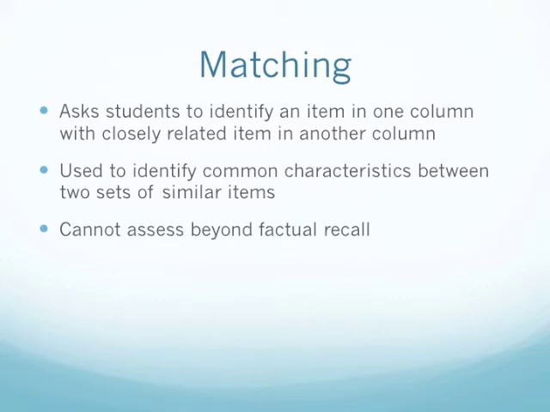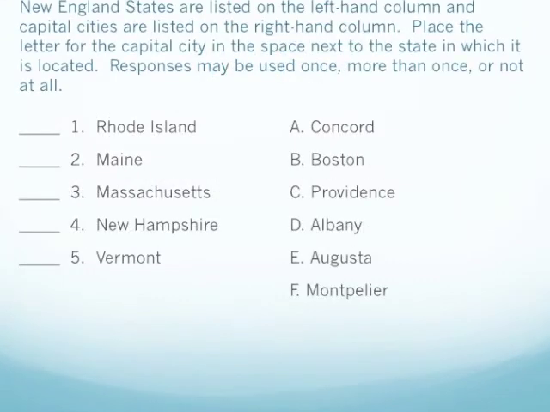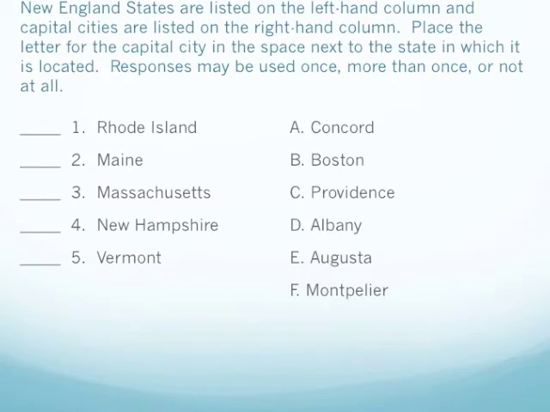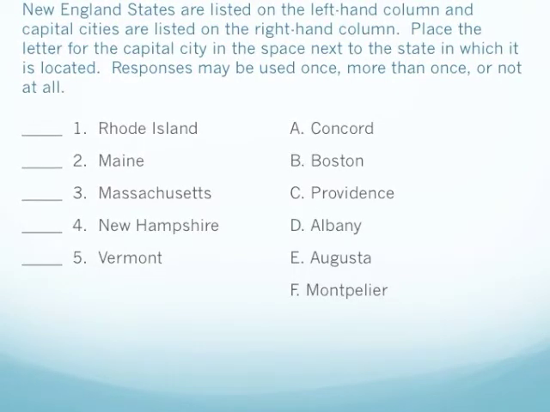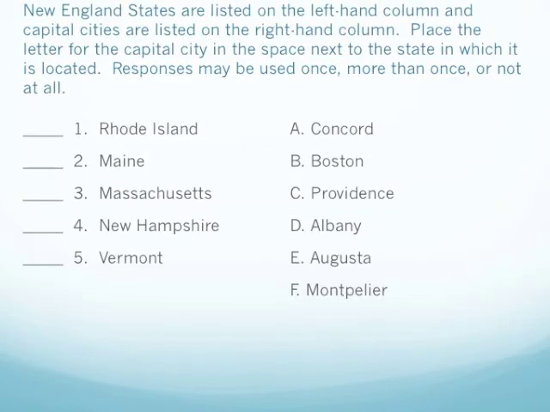Another type of selected response test questions are matching questions, and these are where you ask students to identify the items from one column with another column. One thing you need to be aware of when creating matching questions is these again cannot assess beyond just students being able to recall facts. Here's an example of a matching question. I'll give you just a moment here to read it.